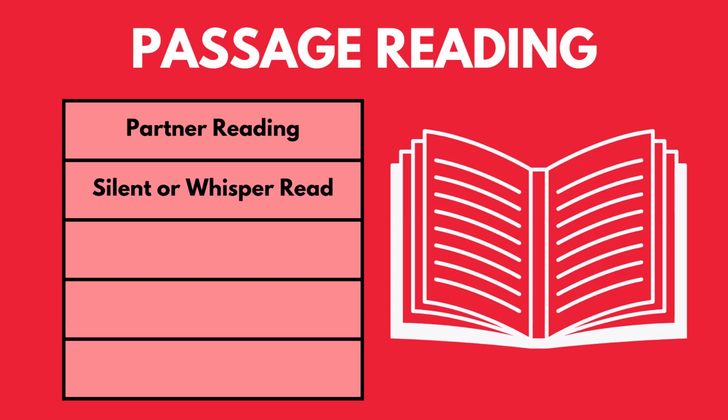Silent or whisper reading. Students read to themselves in a quiet voice that builds stamina and independence while allowing practice. And I don't know if any of you use Acadience Reading, but we noticed this week that there is a whisper read subtest. So we're kind of curious about that, and I'm guessing that it is going to help us measure comprehension. So I'm looking forward to learning more about what that is going to be in Acadience.